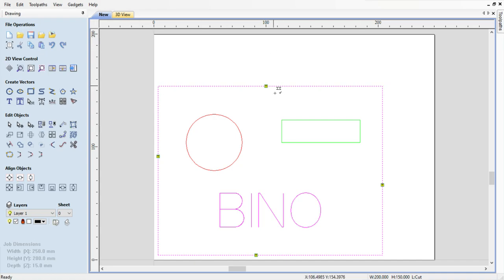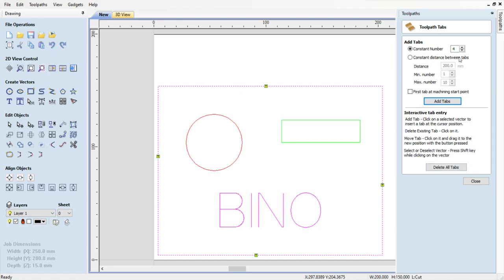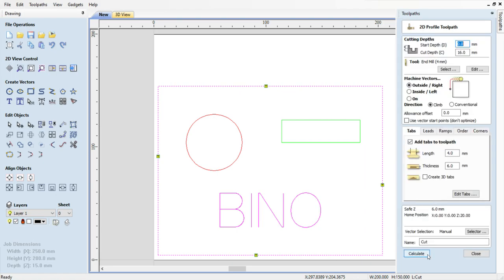Make sure lang na merong lahat ng side may tab. You can actually decide kung saang tab nyo siya ilalagay or saang portion nyo ilalagay yung mga tabs nyo. Just make it sensible na uniformly, at least seemingly distributed. Walang portion na magle-let loose. No? So, okay, sige. And, yan na yun. Meron tayong 4 tabs. So, close na yan. And then, we can calculate na. So, again, same warning. Sa whole, it will cut through. Of course, it will. So, we set okay.